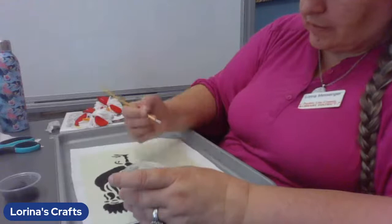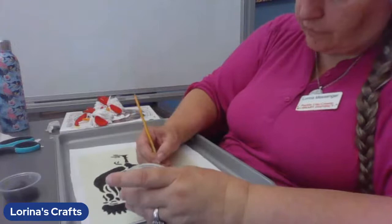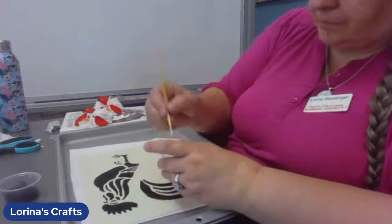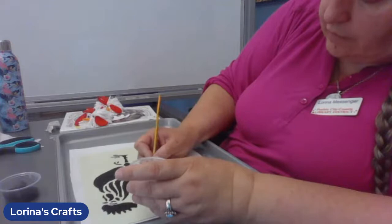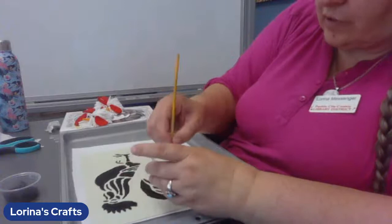I just knew it, because my hand goes here, I didn't want to have sand over there. But if you're left-handed, of course, you probably want to go the other direction. Now the sand, I think you can even get it at Walmart. You can get it at Hobby Lobby, probably Joann's. We ordered ours from Amazon and got a bunch of different colors.